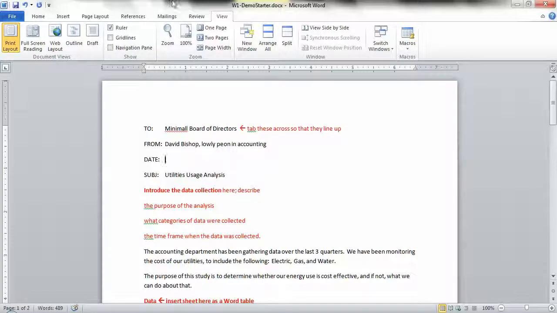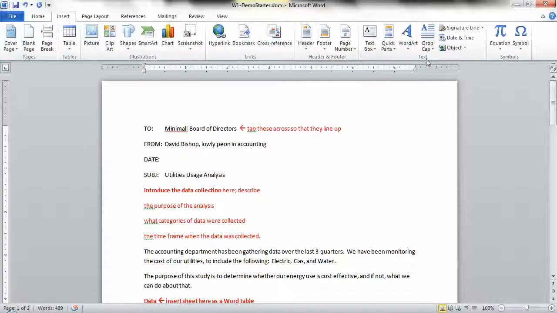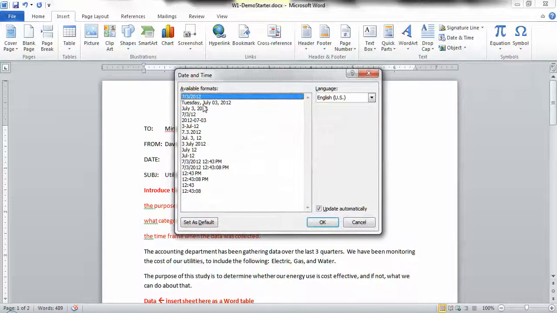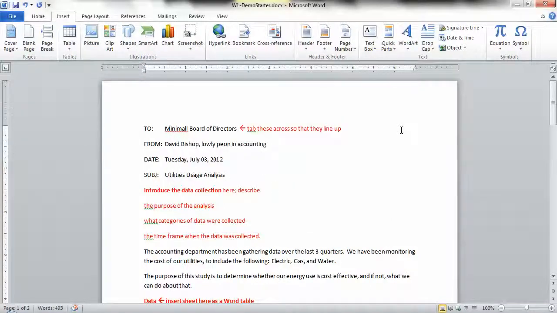To do that, there's an easy way. In Word, you go to Insert. You don't have to type the date, although sometimes it might be easier to just do that, but under the Insert tab there's a date and time. You can pick the format that you like. Oh, I guess this is fine with me. Alright, and it inserts the date for you.